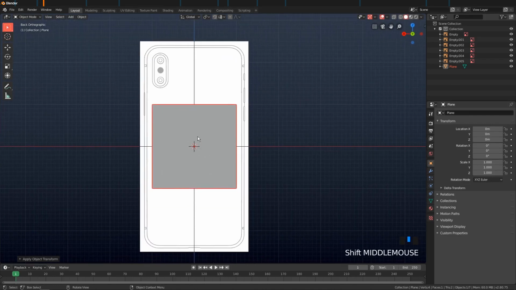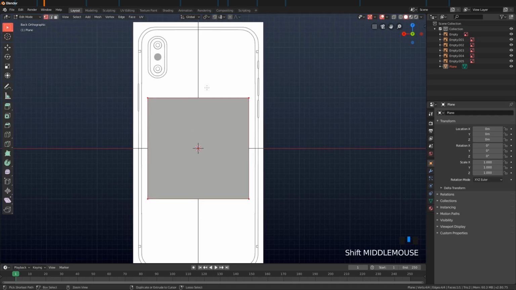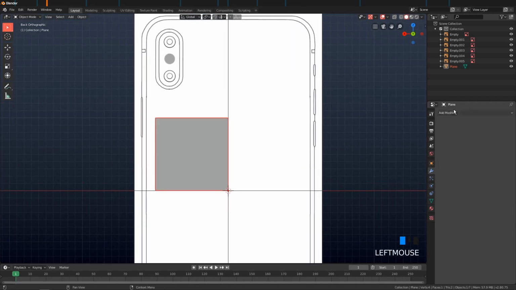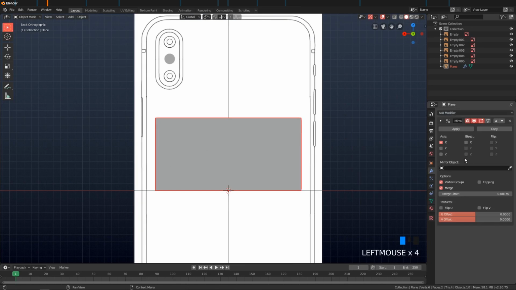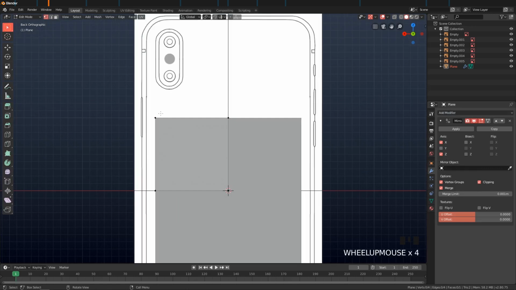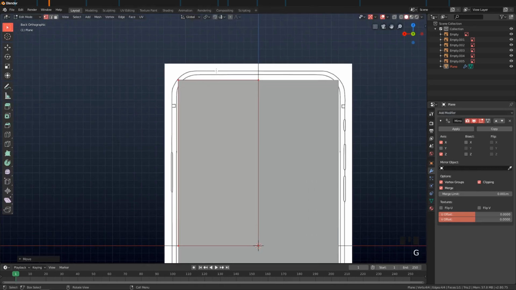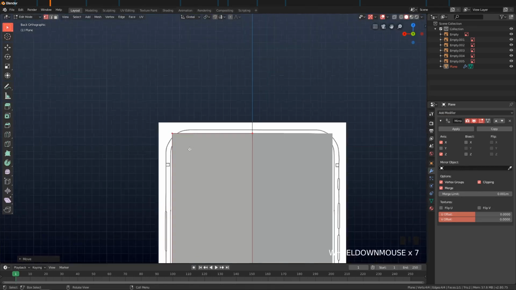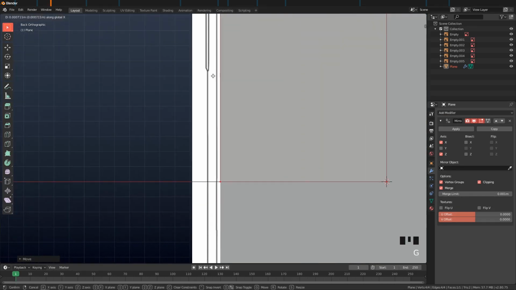Alright, so now I'm going to go Tab into Edit Mode, Control R, add a loop here and a loop here. Then click on this vertex, hold Control while I click here and then here. X, vertices, and we should just have one corner. Add in a mirror modifier, and choose Z as well. I'm going to turn on clipping, tab into Edit Mode, and let's edit this. Go ahead and bring this up so that it aligns nicely with that. And this over so it aligns right here with the side of the phone.